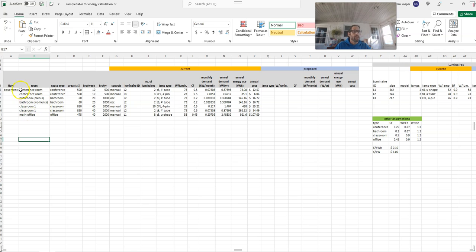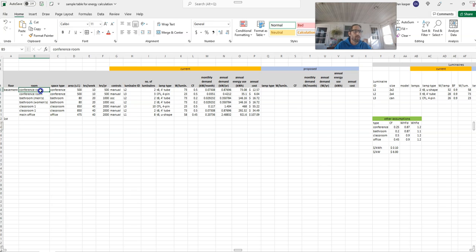Another key component is each luminaire must have its own row. So, for example, we have the floor. Again, this is just sample data. It has no necessarily basis in reality. But let's say we have the basement, and let's say we have a first floor, right? So then we would have some first floor stuff over here. So here's all the rooms in the basement, and you notice I have the conference room twice. I have classroom 1 twice. And that's because there's multiple luminaires in each of those rooms.